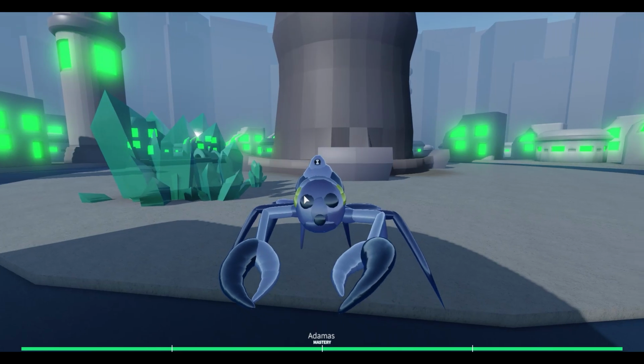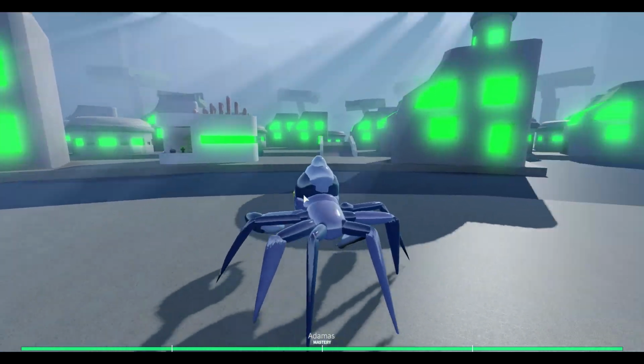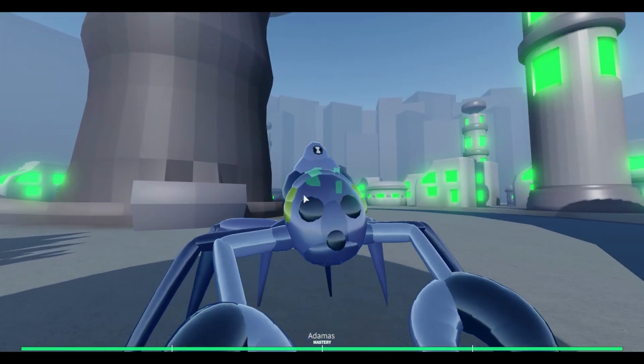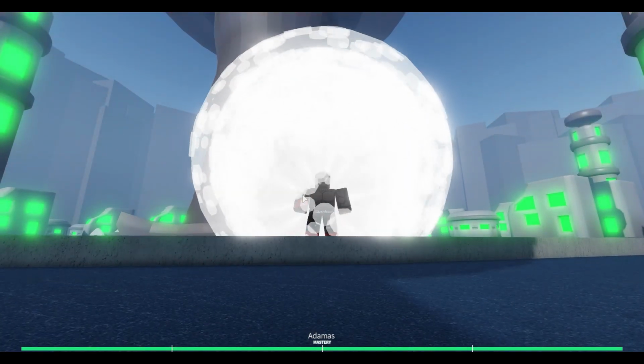But yeah, there's not much else to Adamus. He has a really dope design. He looks like something that shouldn't even be in a Roblox game. So shout out to the devs for actually giving him an original and very unique design. All right, on to the next alien.